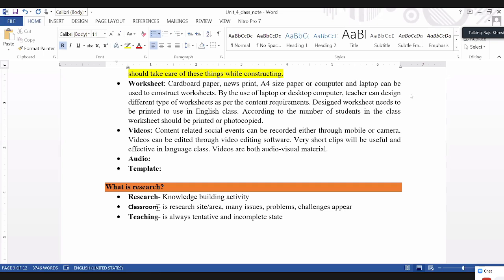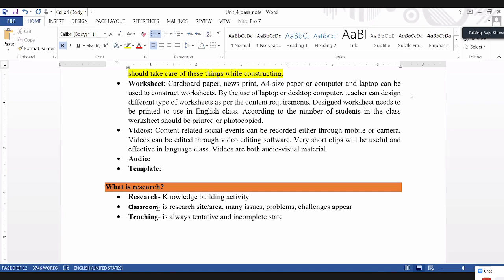भन्न सक्दैन, so confidently we cannot say that teaching is this is the final, this is the absolute, this is the true, this is the final way of teaching. यही हो पढाउने तरिका, यही हो विद्यार्थीले सिक्ने कुरा भनेर we cannot confidently claim, गर्न सकिदैन, because the way of teaching, तपाईले पढाउने, मैले पढाउने, अर्कोले पढाउने will be different. So teaching is individual effort, also individual job, also individual exercise. The way you teach and the way I teach may be different. Because of this, what we have to understand is teaching is always tentative, incomplete research.